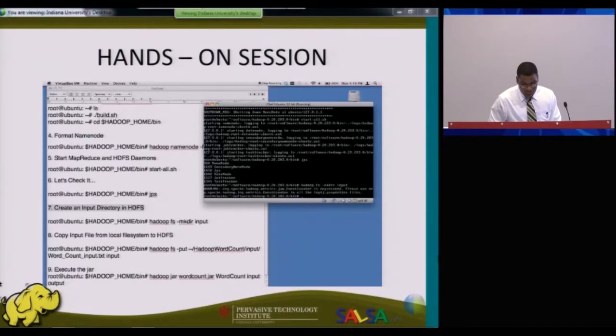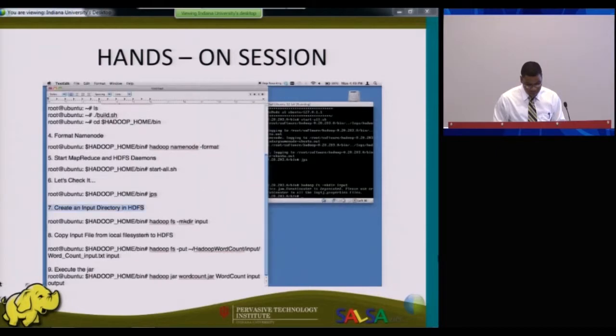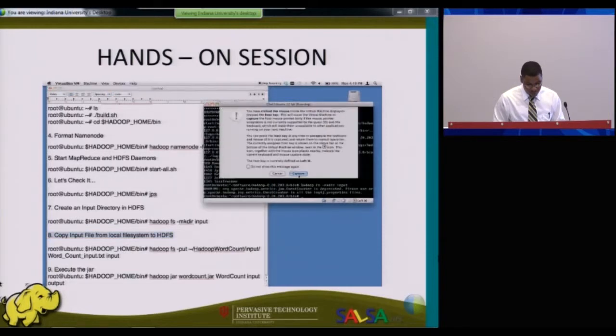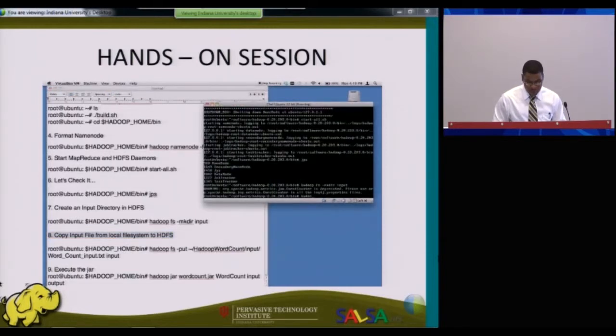So I created a folder on the distributed file system. Now I want to copy the data in the Hadoop word count input onto the HDFS.